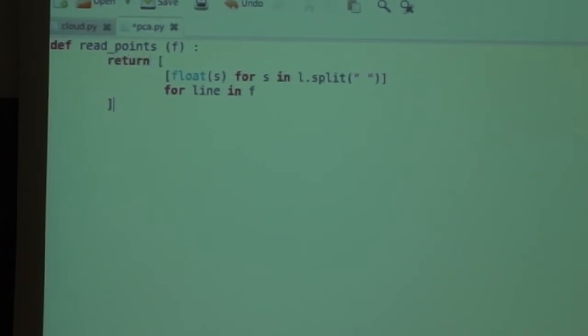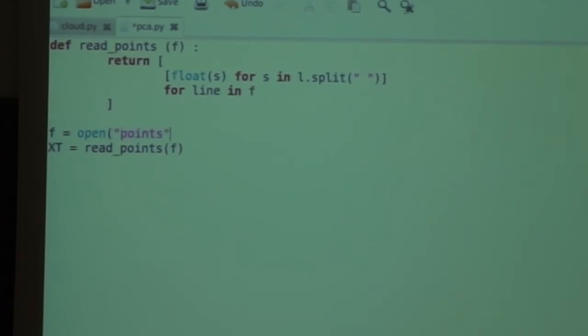So this should work. So I just create xt as read points from this file, where of course the file must be open.